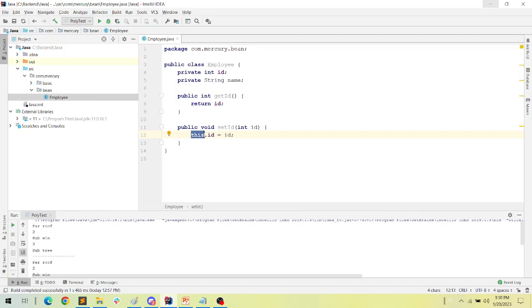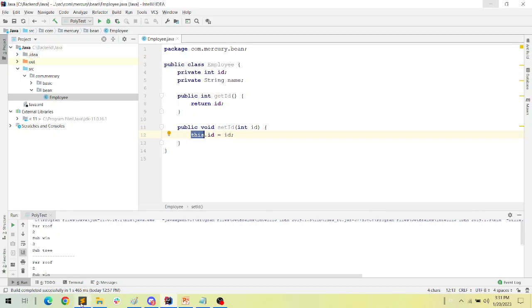No. This means the object where this function is coming from. Okay, look at this function. This function does not have static in front. This is an object level function. Object level function, as we said yesterday, it only can be called from an object. And that object, wherever this function is coming from, that object is this.